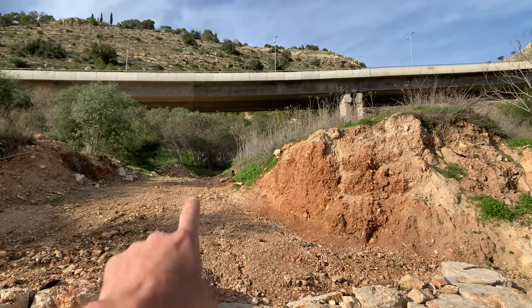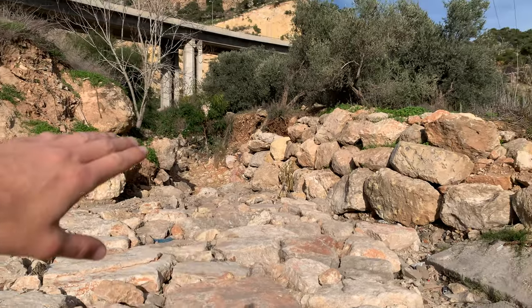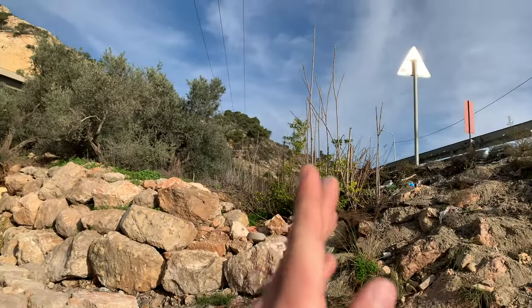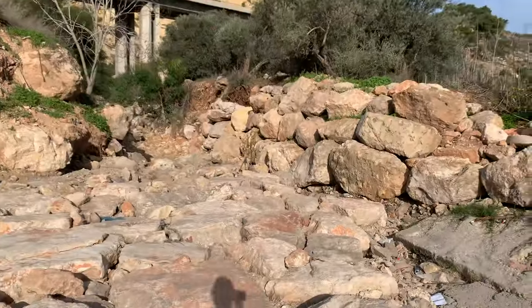Once again we have reached a crossroad. We have this path that probably goes somewhere up there, the same drainage canal, and we can go along the road and then get to the pipeline - I can see it from here. Let's continue in the canal. It has been good so far, so why not? It's slow, but it's sneaky and stealthy, so I think it's worth it.